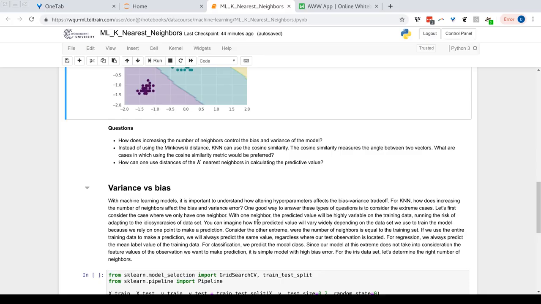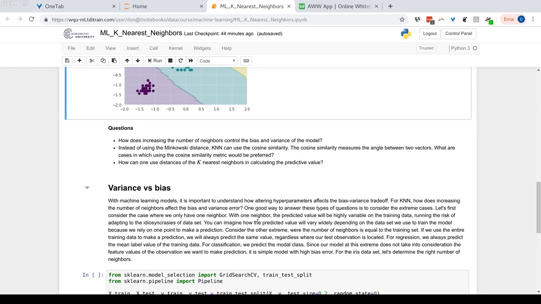Let's delve deeper into the idea of variance. What are the characteristics of a model that has high variance? A model that has high variance will be overfitted. Another characteristic of a model with high variance, let's talk about where its name is derived. If a model has high variance, that means the model is too dependent on the training data. It's starting to pick up the idiosyncrasies of our training data, no longer picking up just the signal, but also picking up the noise.